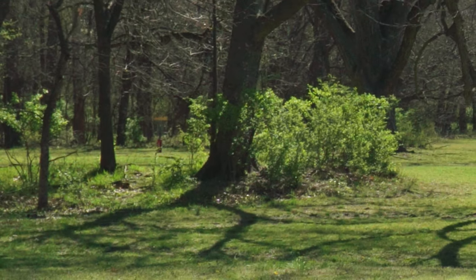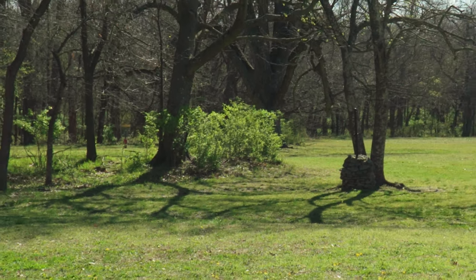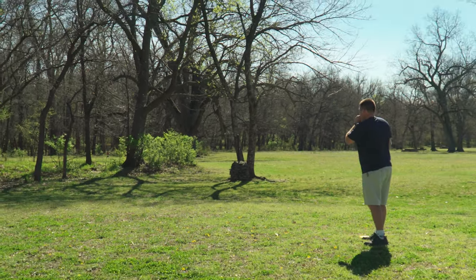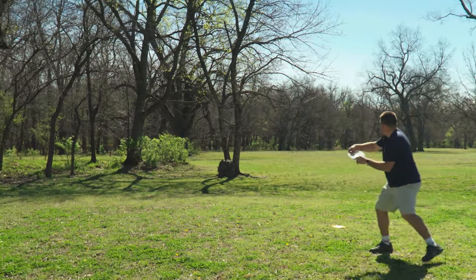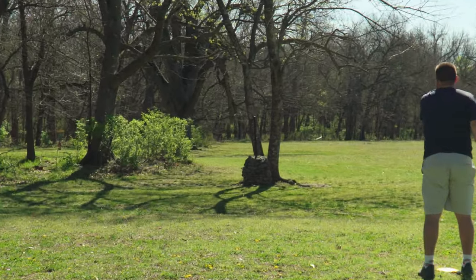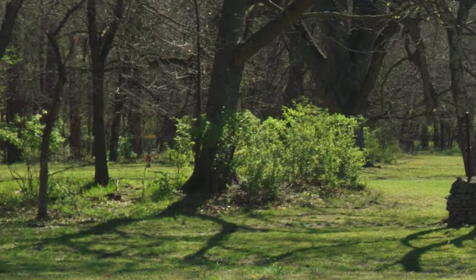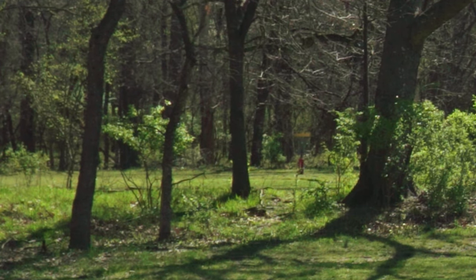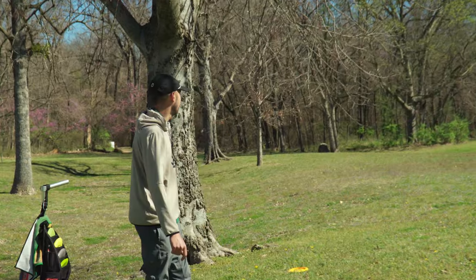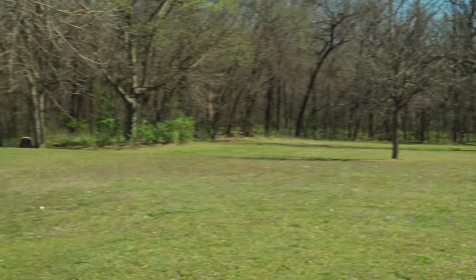Kind of cut off, I don't exactly have the nicest line on the inside of this stuff that you can take. You can kind of see the basket over there. It's behind the tree, but it's pretty much in line with it. Should be before. Good shot. And might be outside the circle, but it's still a putt. We're in a place that's kind of awkward, honestly. I haven't been here ever.